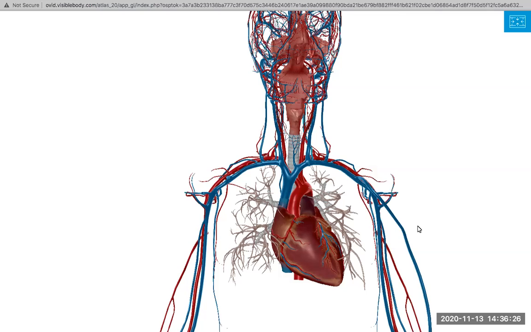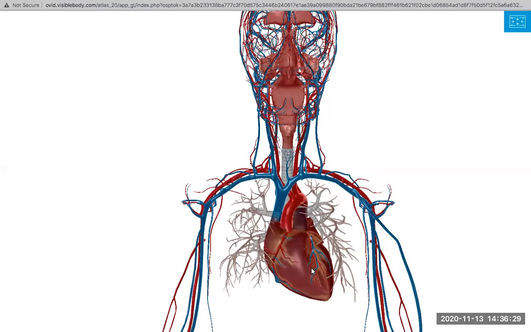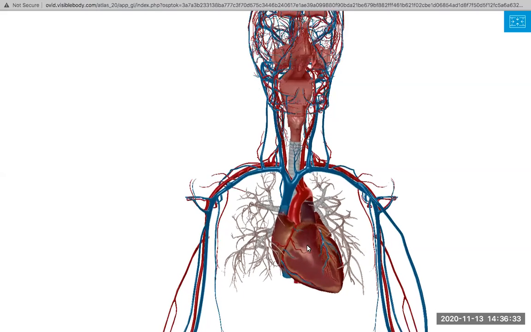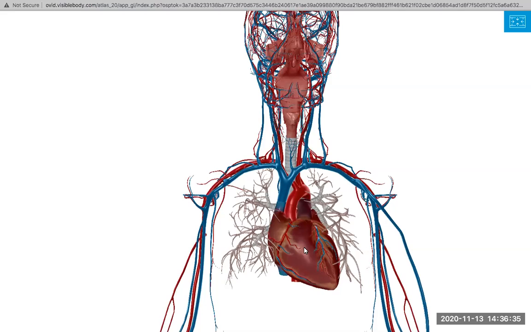So here you can see the heart. That'll get you oriented. This is a ventral view. I've left in a little bit of the respiratory system, but I've taken out some of the respiratory system and some of the blood vessels that would normally appear here. So if you pull this up on the app, you might have to click and hide some of the structures so you can see clearly.